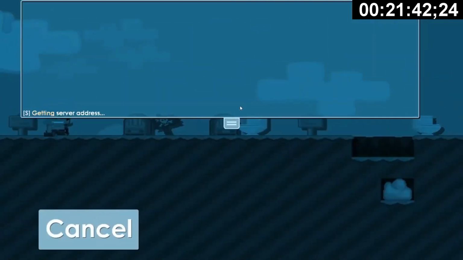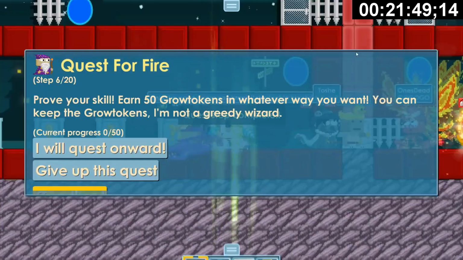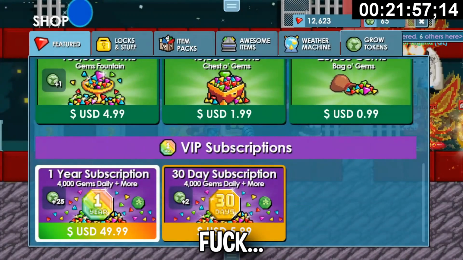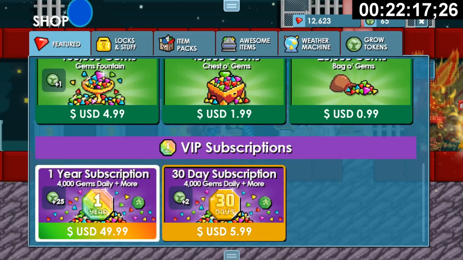Great speed run. Great fucking speed. My GT crashed. 50 growth tokens. Okay, I got this. Boom. Boom. Please tell me my PayPal is still logged in. Fuck. Please, just log me in, man. Log me the fuck in. No, I gotta do two-step. Fuck. Log me in. Send me the fucking code.